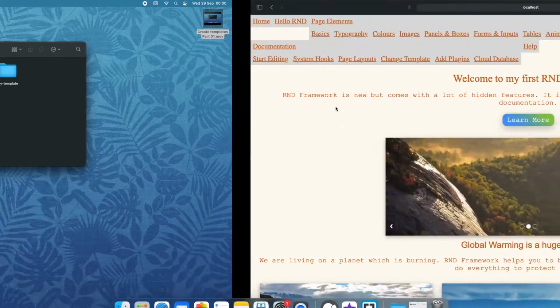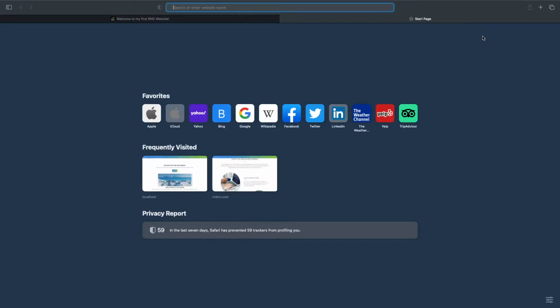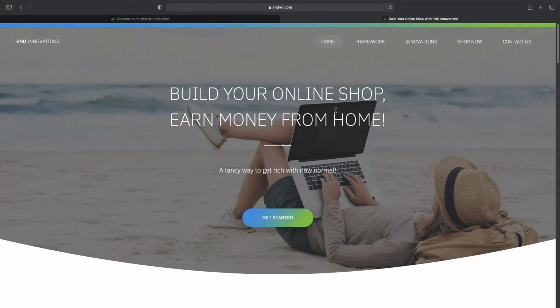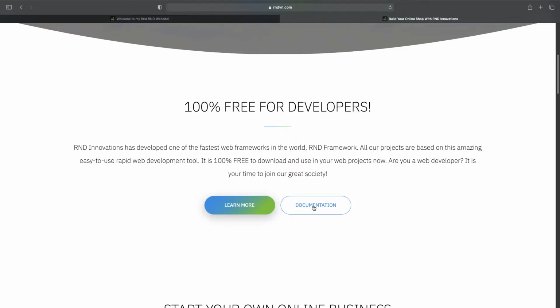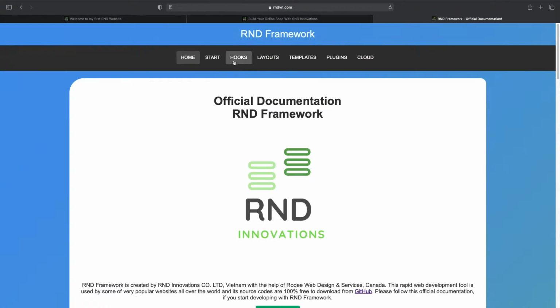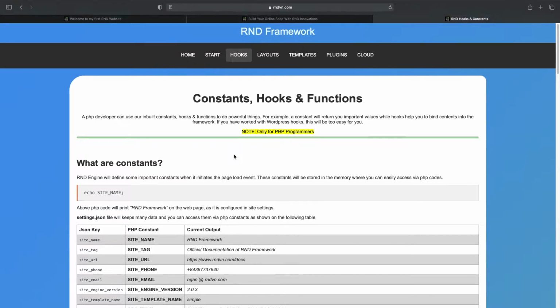What are these hooks? First of all, go to rndvn.com, our official website, and under documentation you can see a section called hooks. There are more details about constants, hooks, and functions.